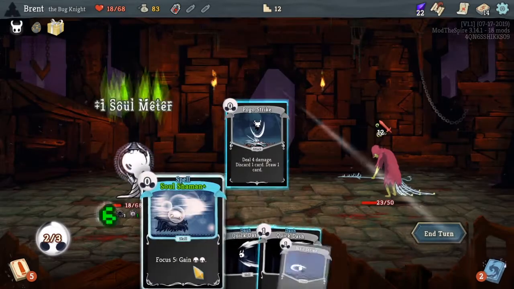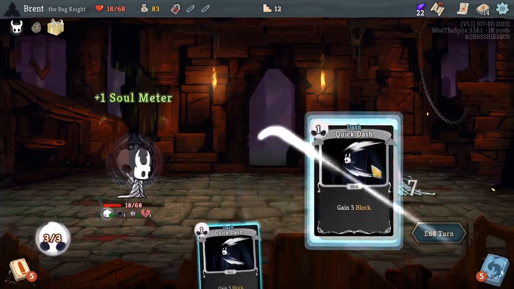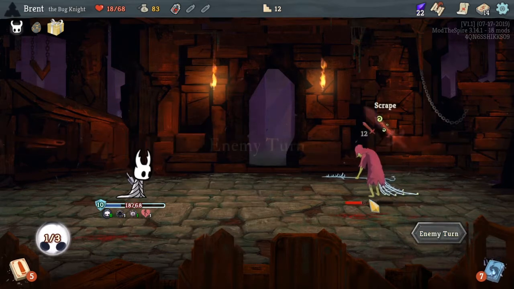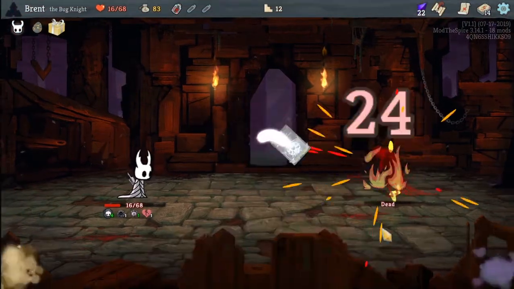Drop the injury. Use this. Interesting. It's only taking... Is it two less? The amount of... Soul Eater. Whenever you play an attack, yeah. Soul spells cost one less. Huh. Confusing. Alright, let's decimate them. Howling Wrath.